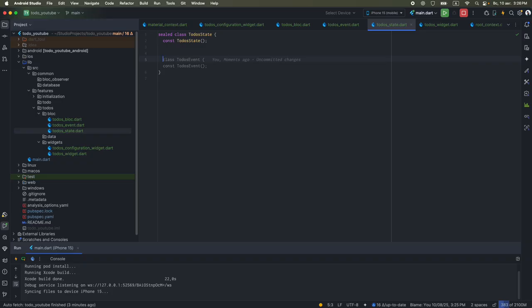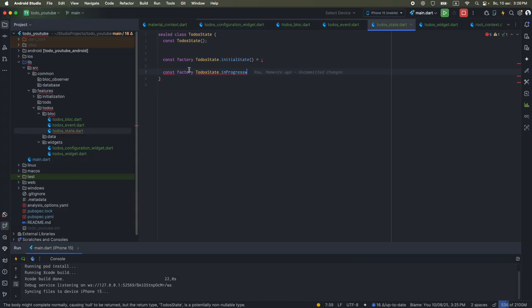So in our state we have const to-dos state, our initial state. We have to-dos factory, to-dos state, our in-progress state.